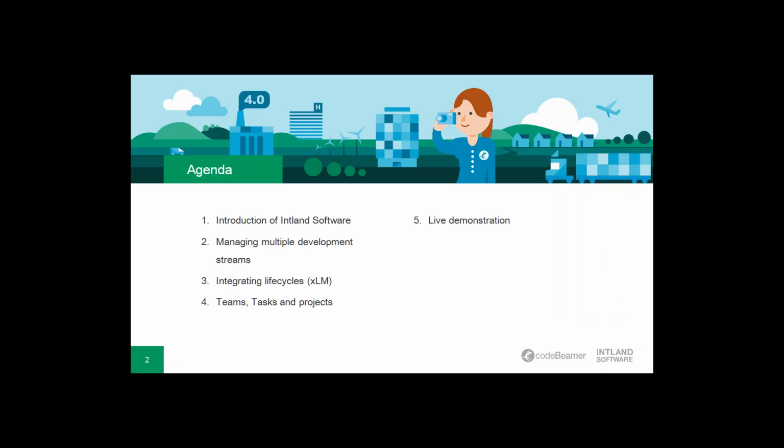So let me walk you through the agenda for today. After a short introduction of our company, Untitled Software, I'm going to talk about how codeBeamer can support you with managing multiple development streams, and also how you can integrate different lifecycles, also known as extreme lifecycle management. After that, we will talk a little bit about our team concept in codeBeamer, how to assign different tasks to teams, and also how to manage projects. And last but not least, I'm going to show you how you can manage multiple development streams and geographically dispersed development teams in a live demonstration in codeBeamer.